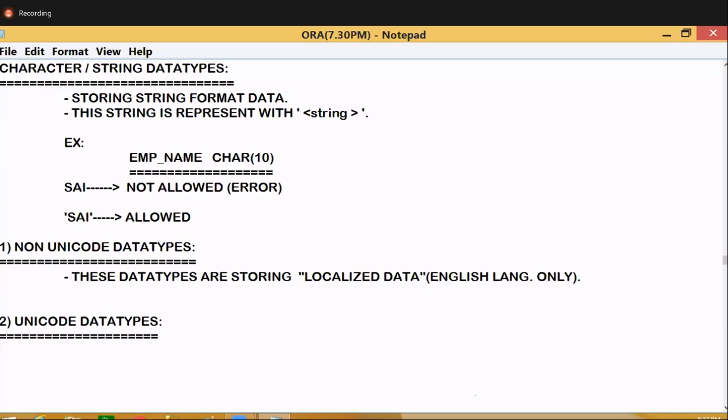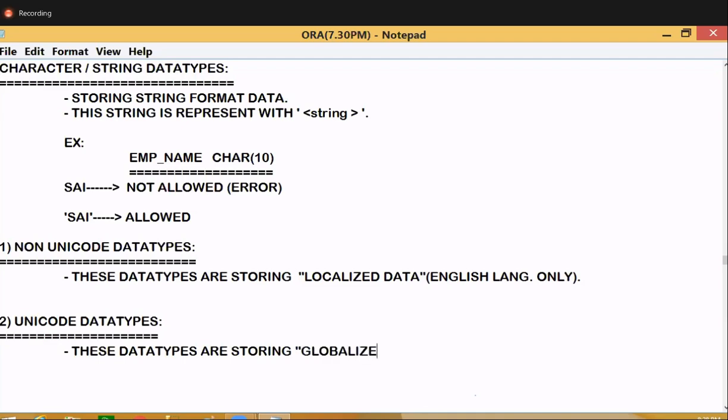Then which types do I want to use? Uni means universal Unicode characters, universally supported characters. So simply I can say these data types are storing universal data.